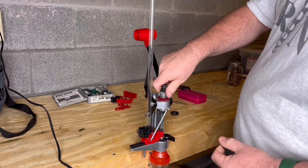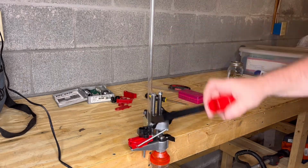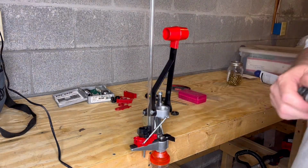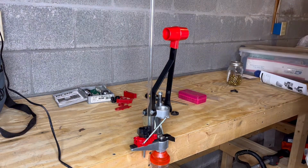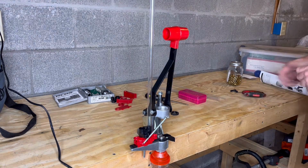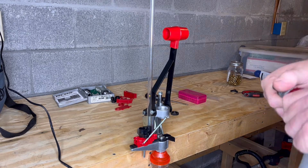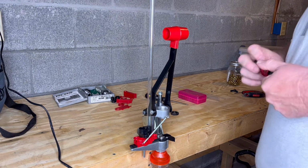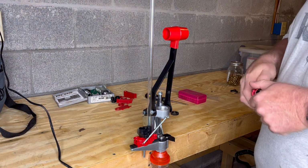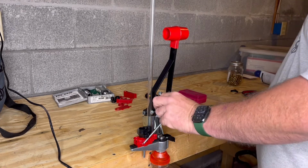I think you can see, you can just set your die in here and just use this as a standalone single stage press. And that's what I was going to do, but like I said, I'm kind of running out of time today. I don't think I'm gonna finish it up today. I'll probably do it another day, and I may just use my other press when I get it set up, because for a single stage, this would probably work just fine, but this is aggravating me. I'm gonna have to work on that.